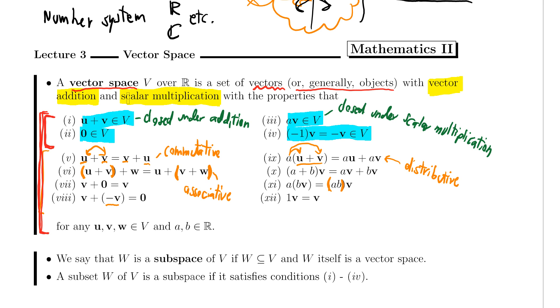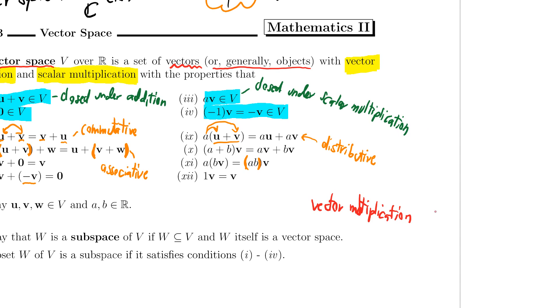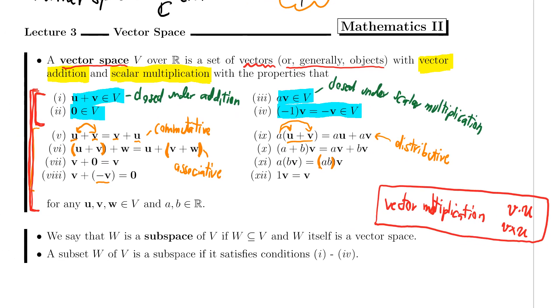Notice that I actually don't really need a vector multiplication. In the real vector sense, we will actually be able to find the dot product of two vectors, u dot v, and we also have the cross product, v cross u. So these are nice and all, but I don't require that the vector space has a vector multiplication. So these things are nice to have, but they are not necessary. So, let's just look at the examples here.